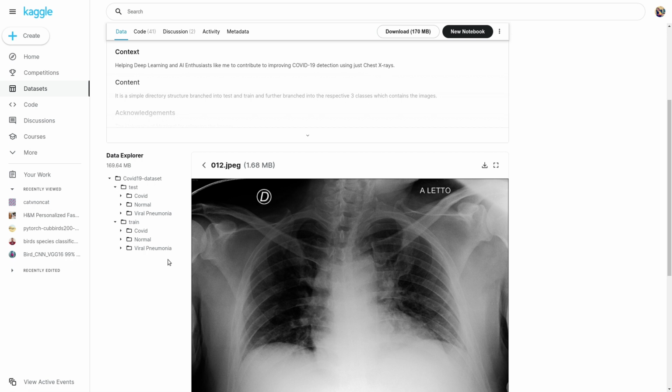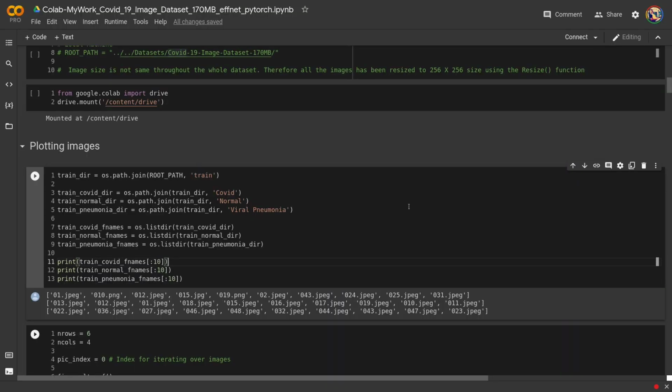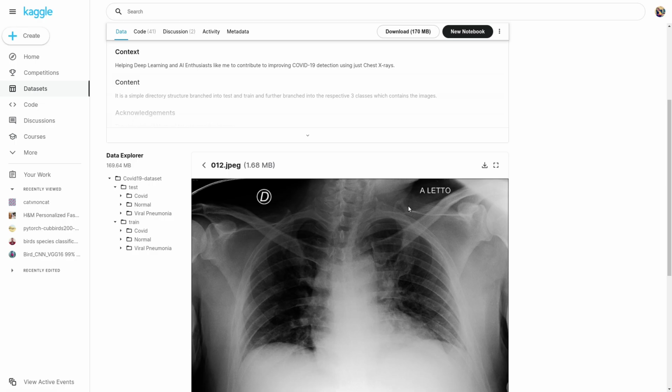And our task is to train our model to classify according to these classes. So at the end of the notebook, when I do my evaluation, I will be passing this test dataset to my model and see how many it correctly predicts within these three classes. So coming back to my Colab, the first thing I want to do is plot a few of these images from this dataset inside my Colab notebook.